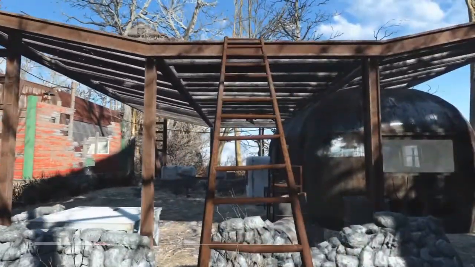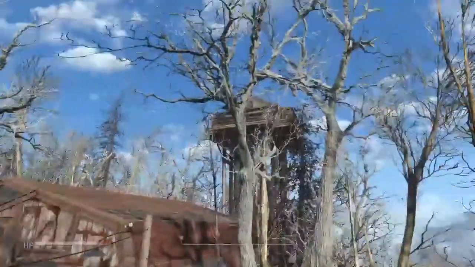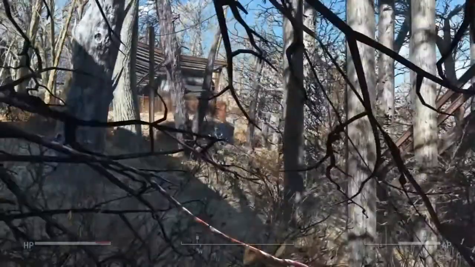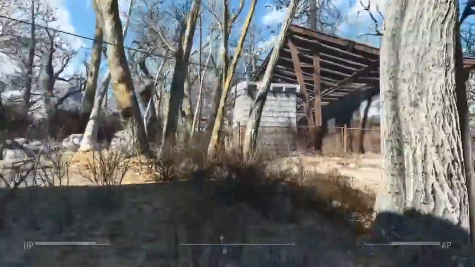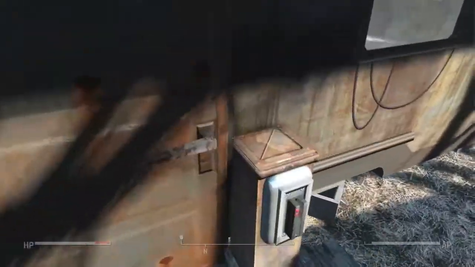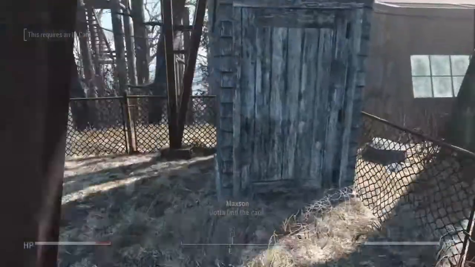Wait, why can't I get up here? Go a little slower, Amber. There we go. Ooh, what's that up there? What's that over there? I'm assuming I probably can't get in there, can I? No. Okay, well, there's another one of these back here, so hold on. There's another little... No, still needs the key card. Gotta find the card.